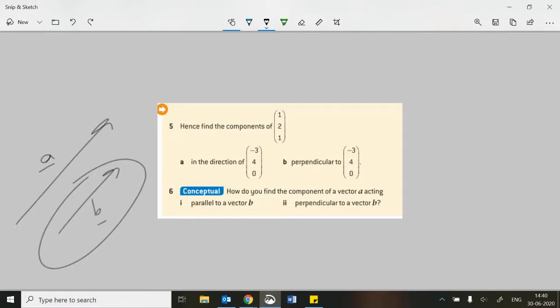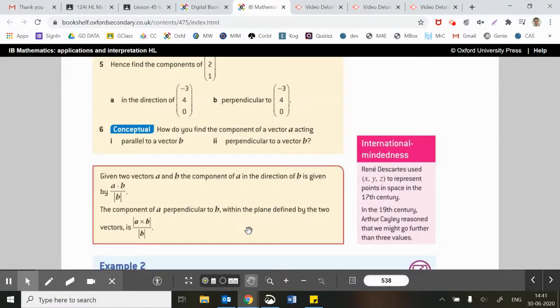It says if the two vectors are perpendicular, so there's A and there's B, how much of A is acting in the direction of B if A and B are perpendicular? That's what the question should say. And so none of it is acting in the direction of B. So it's all acting at 90 degrees to B. So none of it is acting either up this line or down this line. It is acting perpendicular to B. Okay. So let's have a look at the next little bit.